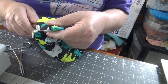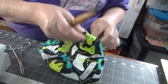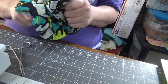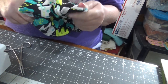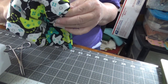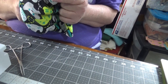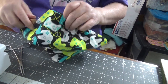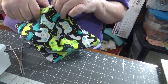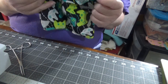I want to make sure I'm getting a nice rounded corner there. And this is the type of thing I could do while I'm watching TV. You know, have all these and I go turn them all at once and then the next day to the final. I am a firm believer in that assembly line. I think you waste less thread. You waste less time. It's repetitive. You're not having to think so hard. You can just enjoy your machine. But I didn't think you guys would appreciate that.